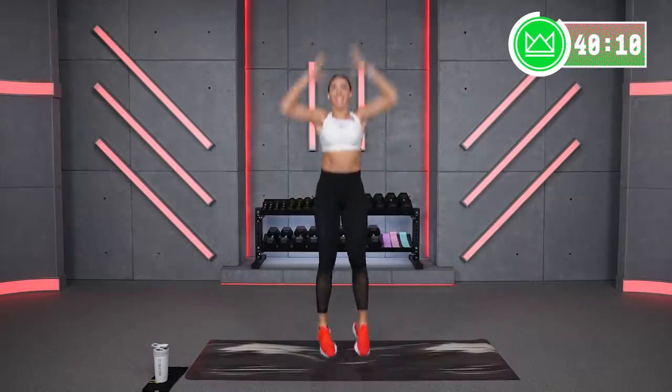4, 3, 2. Go up and grab it, pull it to your chest, guard it. Good. Full extension here. And if you're not hopping, same thing.